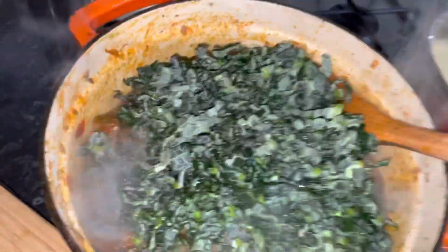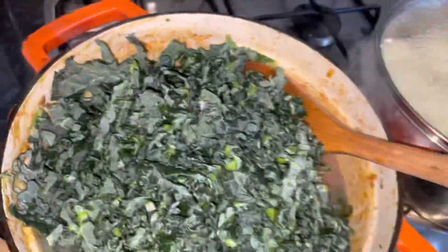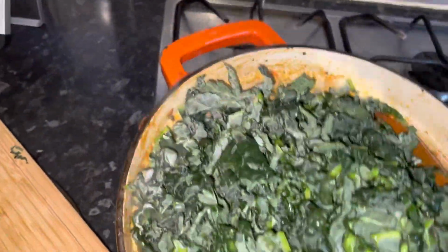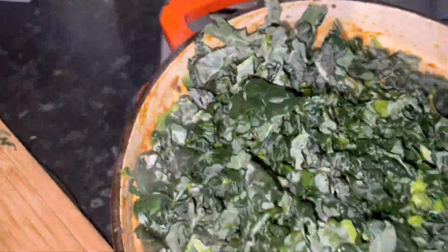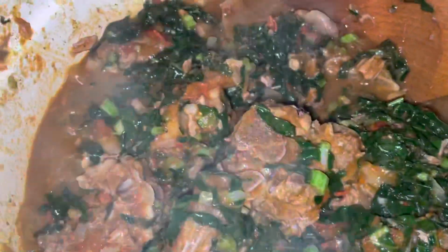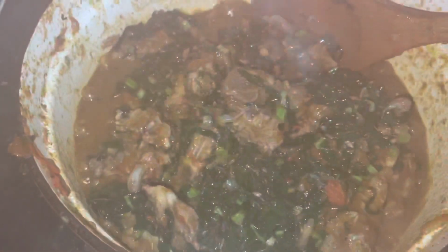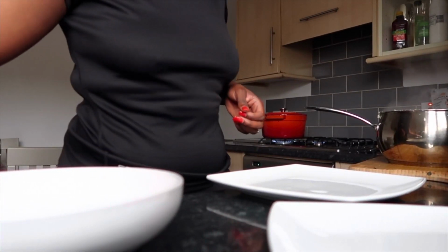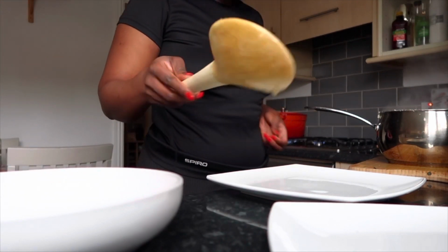And guys, after adding the greens, I usually leave this for about 5 minutes because I still want my greens to be a bit crunchy. I don't like greens when they're too soft, but that's your own preference. If you like them soft, then you leave it for longer. And pretty much that's your dish done. And then next I am going to be serving the food for the family.